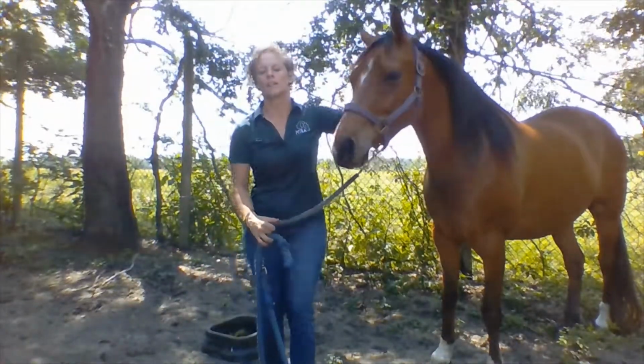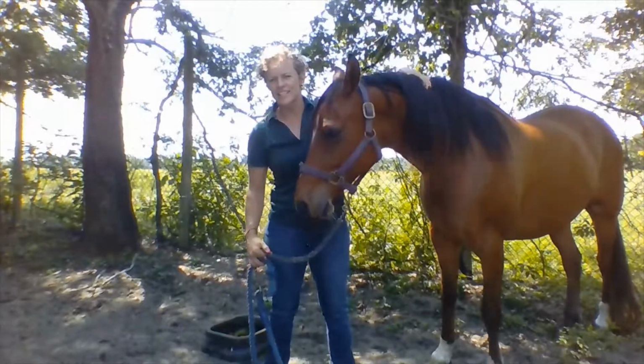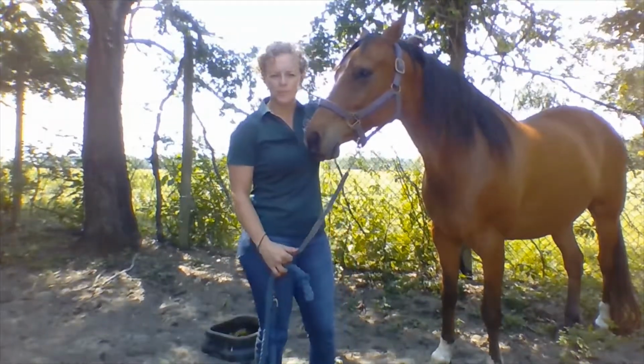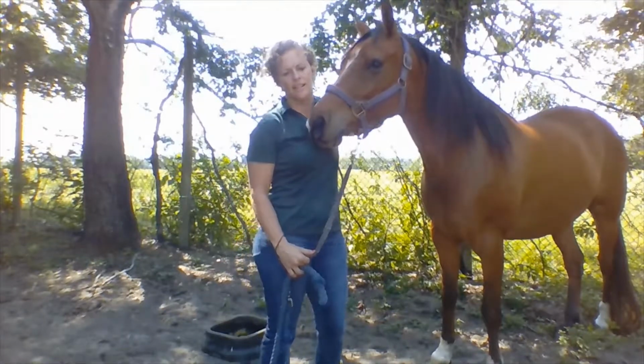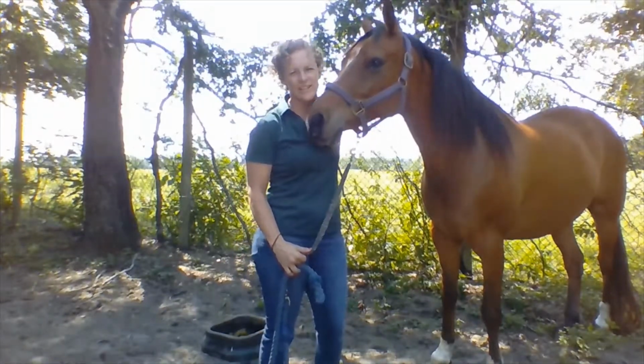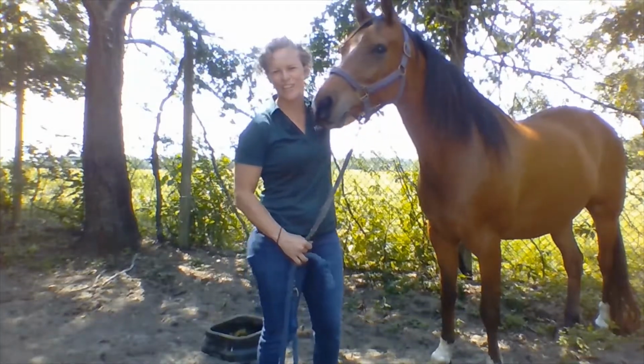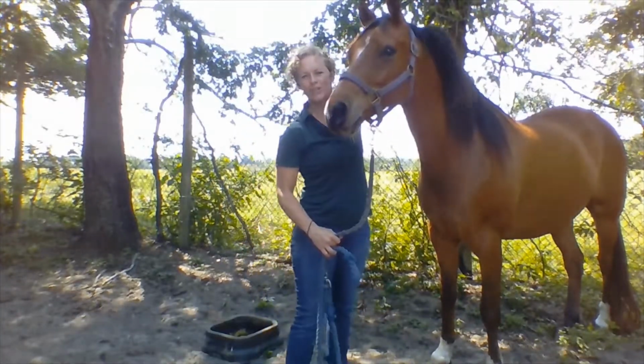And again, we have the mane, which is this long coarse hair. The mane is important. That helps protect their neck and keeps flies off of them, protects them from the sun, and that grows out of the dorsal ridge, right out of the middle of their neck.